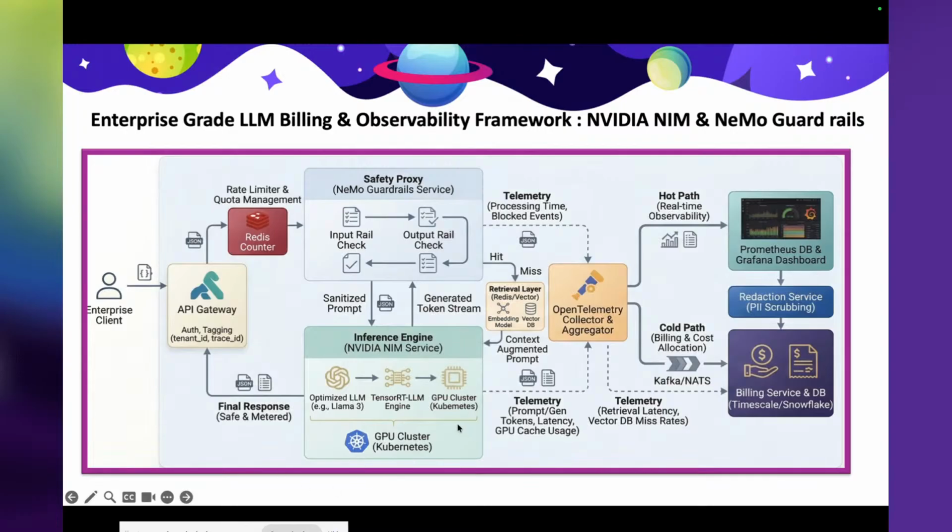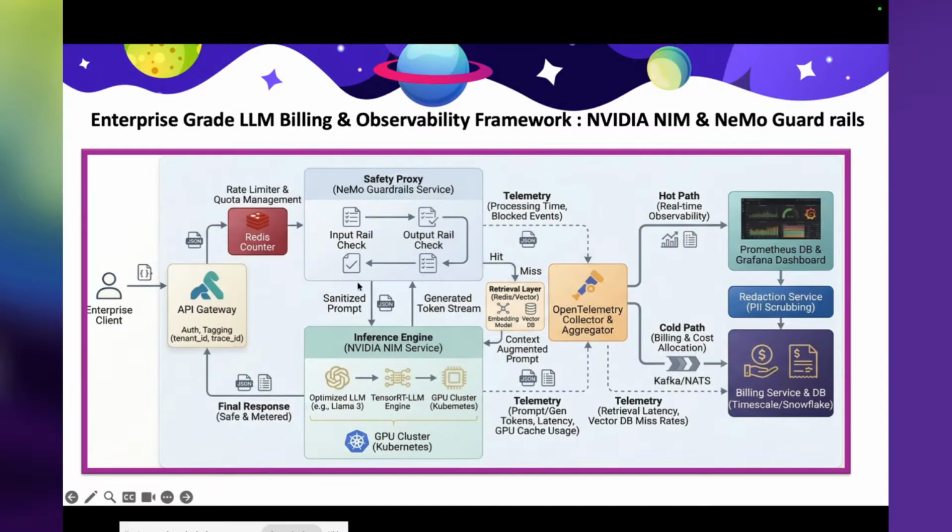And then comes the NIM and the output rails engine, and this is where the exit check is also done. With that context added, it finally gets handed over to the inference engine, which is the NIM. NIM does all your heavy lifting. It generates your actual response, and before the response even goes back to the user, it passes it through the NeMo Guardrails once again.